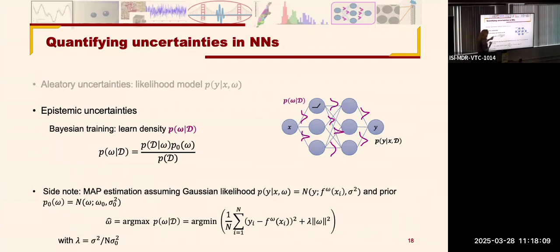In Bayesian inference, we try to learn a full distribution over this parameter vector. If you're only trying to learn the maximum, so the mode of that distribution, where this distribution is maximum, and you make the almost mechanistic Gaussian likelihood and assume a zero mean Gaussian prior, then what ends up happening is that when you're trying to maximize this posterior distribution, you actually end up with the exact same loss as mean squared error loss with an L2 regularization.